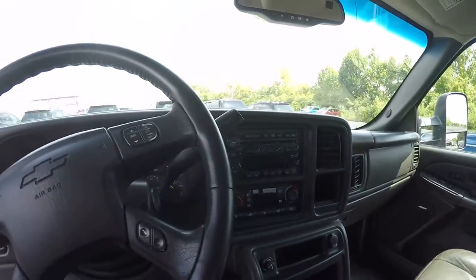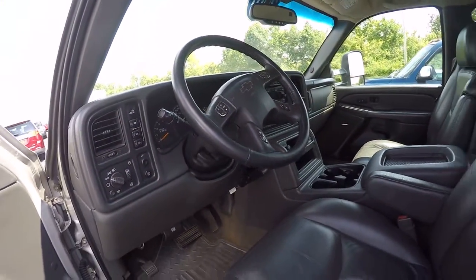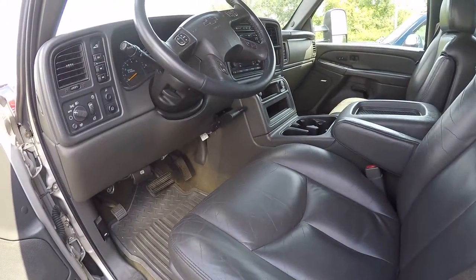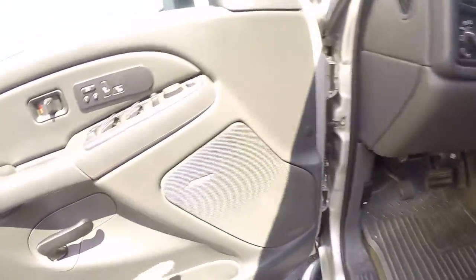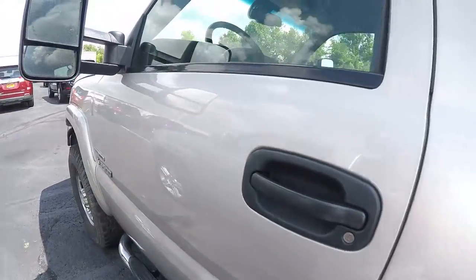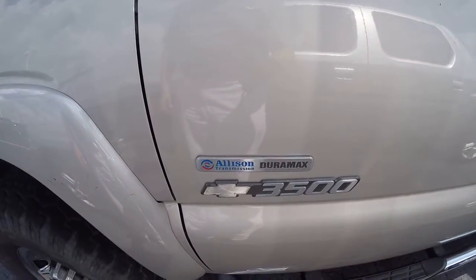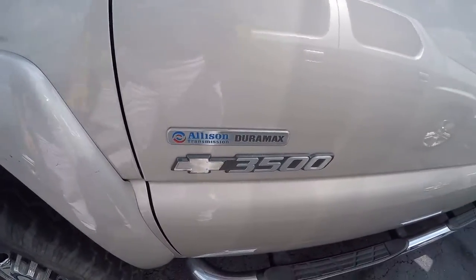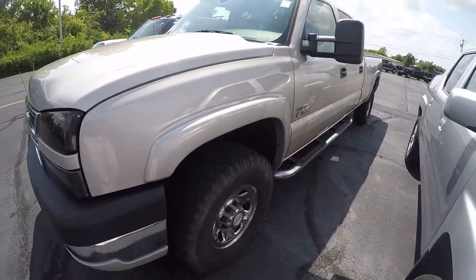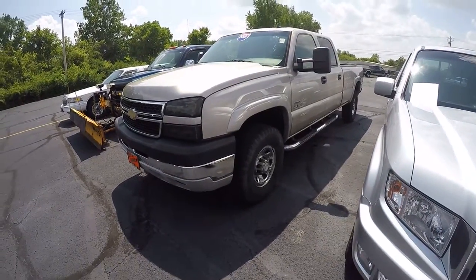If you're looking for a nice work truck, something that's going to tow a fifth-wheel camper or some kind of boat, this would be a nice truck for you if you don't want to spend a lot of money. The LT also has the Bose sound system, so if you can't sing you can turn that radio up and rock and roll. Again, there's your Allison transmission and Duramax — just a nice truck. We don't get a lot of diesels in, and when we do they're all beat up. This one is in really good shape.